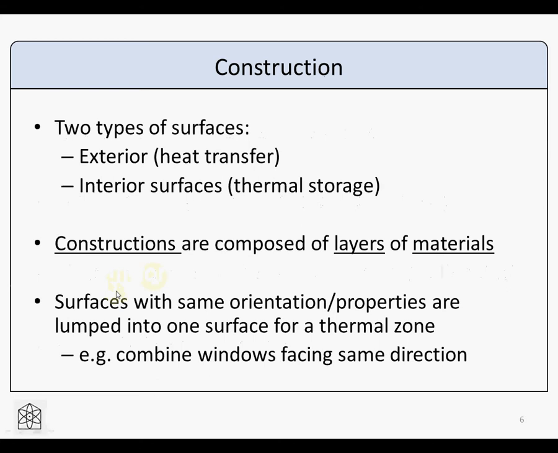You may have also assumed a construction when you were building your Virtual Pulse model. These are things that you can, and maybe do, want to change in the OpenStudio model, using a different template. The way that EnergyPlus handles it is that there are two types of surfaces. It has exterior surfaces, which have heat transfer across them to the outside, and it uses specific algorithms for that. It also has interior surfaces, which it uses for thermal storage. So some of the energy coming in from, say, solar gain is convected directly off the wall, and some is actually stored in the wall and convected off at a later time.